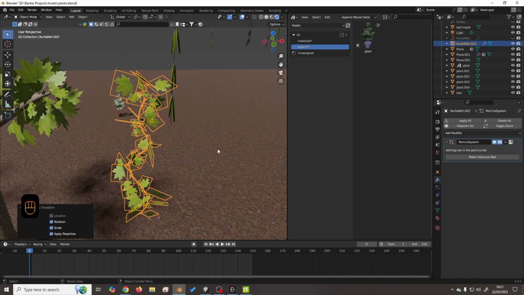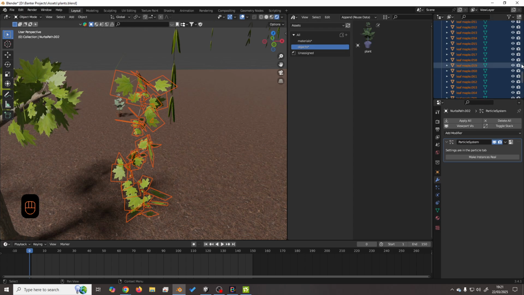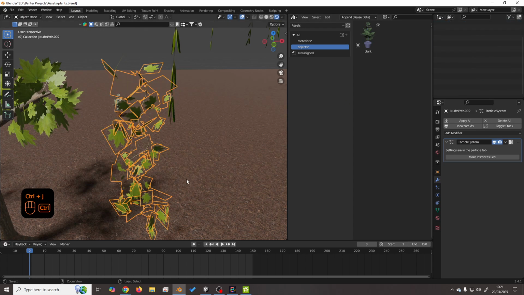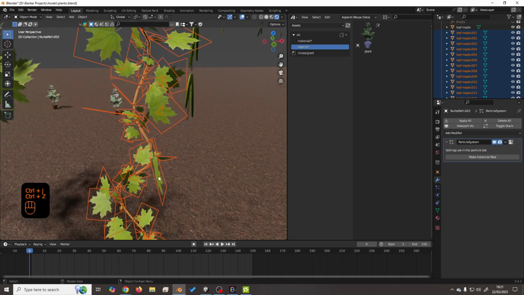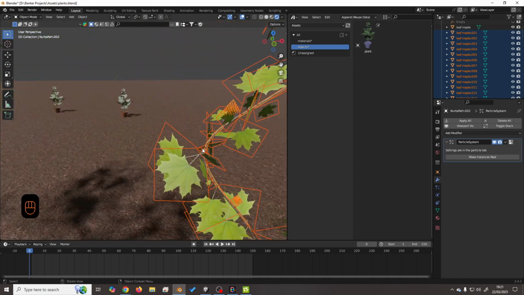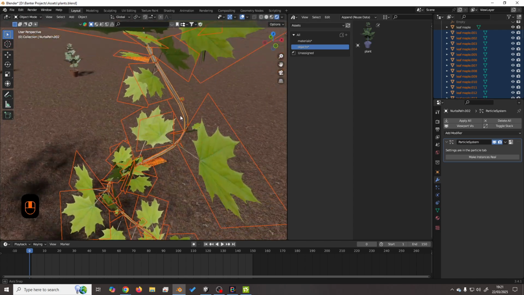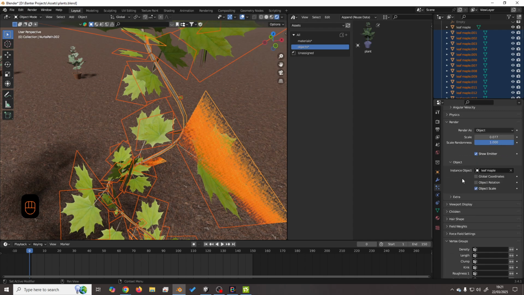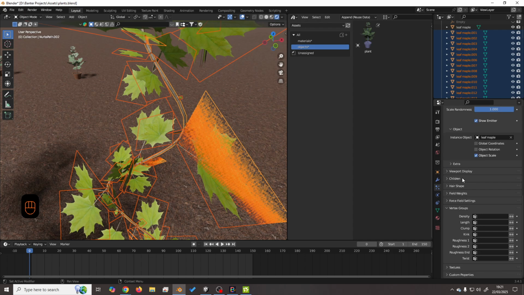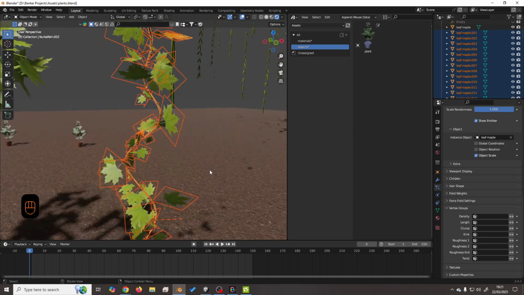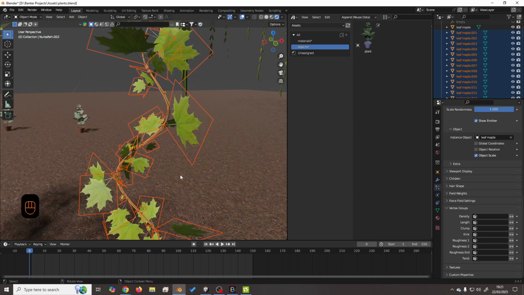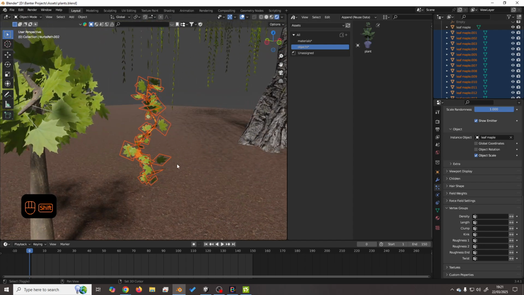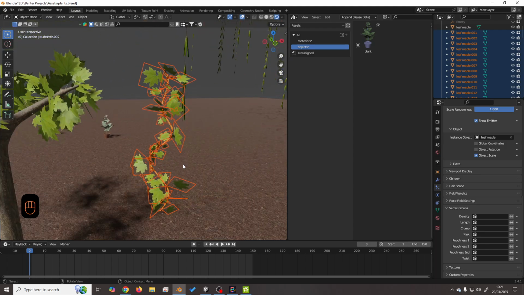When I get my little wheel, I keep thinking it's going to crash. Make instances real. Try again. Well, how bizarre. That wasn't happening before. So have I got an offset somewhere? Normal tangent. I have no idea what's going on there. If anybody knows, please tell me, because I'm clueless there.